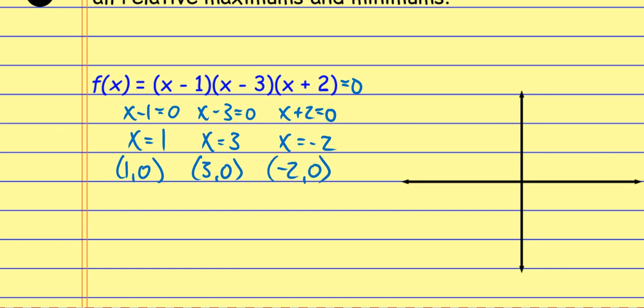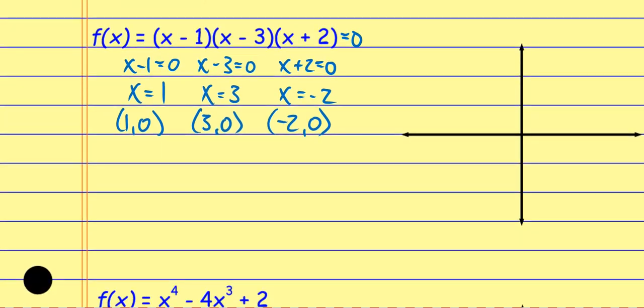And then from here, I'm not going to draw on my graph over here. I'm just going to draw a quick, unofficial sketch over here. If I look at this unofficial sketch, I've got a 1, a 3, and a -2 here. I also know about the path of this function by looking at the end behavior.